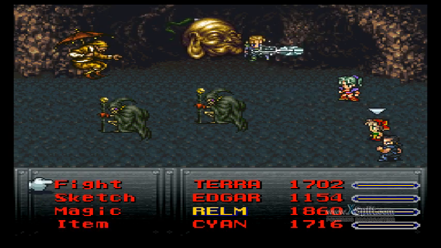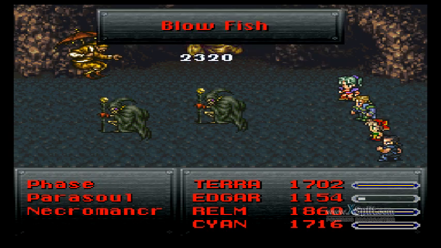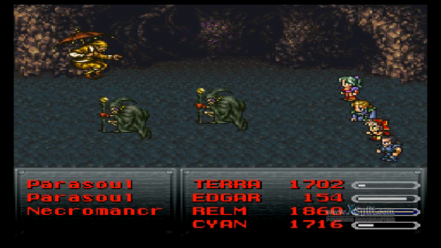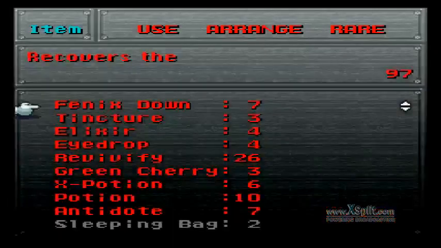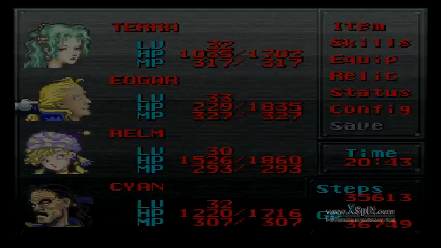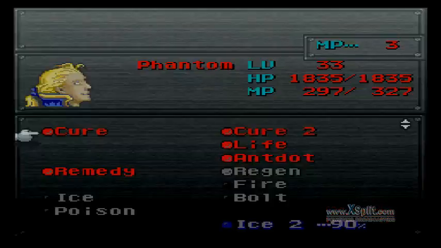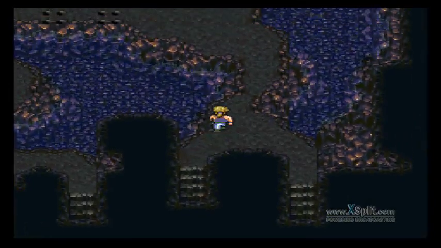So let's kill it. Fast. And he has an annoying move called Blowfish, which takes damage away. There we go. Now we can run. And of course Edgar would die. There we go. Let's hit that button. Get my other group out. Get them where they need to get going.